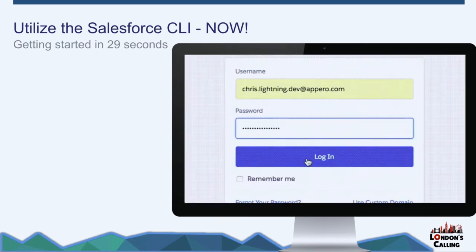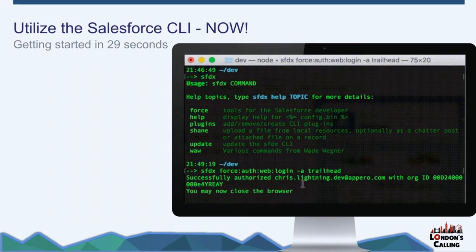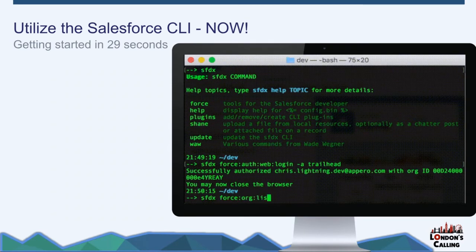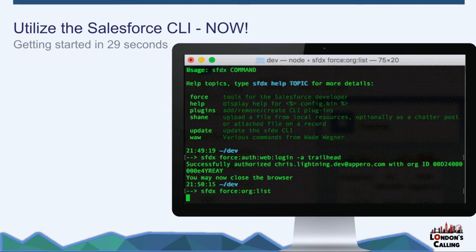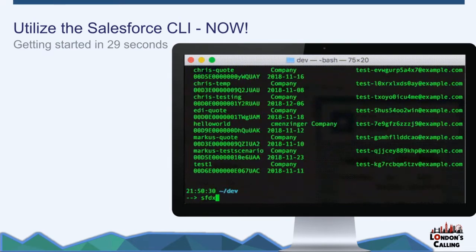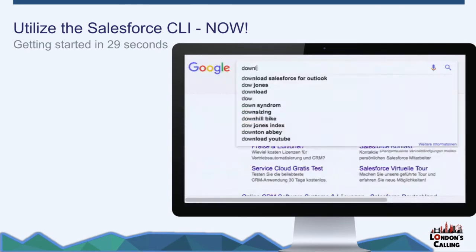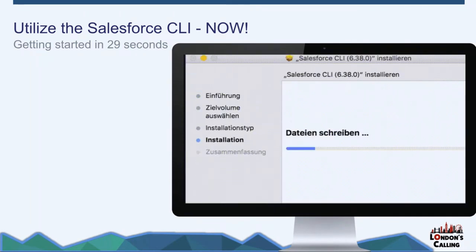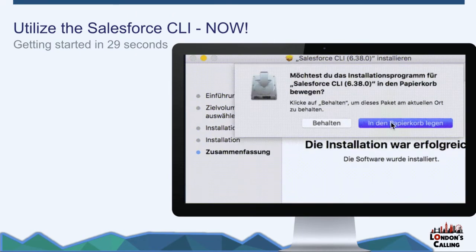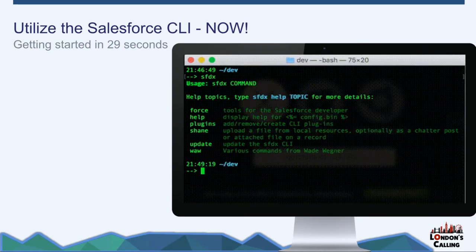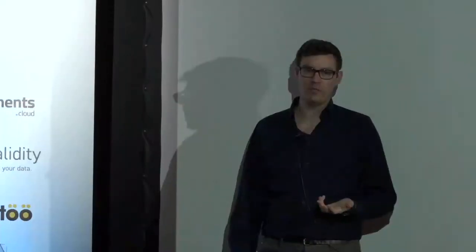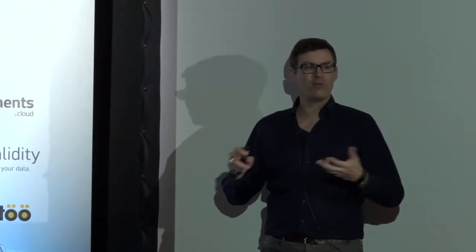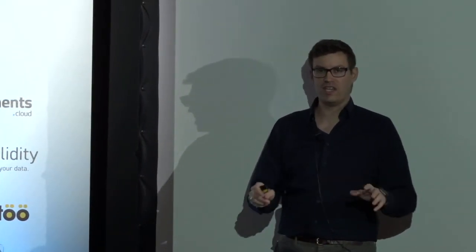Whenever I log into Salesforce in the morning, the only thing I do is use this command, sfdx force:org:open with an alias name, for instance Trailhead, when I want to log into my Trailhead org, and that's it. So I don't go to the browser, say login.salesforce.com, and then say, ah, damn, it's a sandbox, I have to go to test.salesforce.com. I use the CLI. It's really kind of a quick win for my daily business when I have to handle different orgs. I just say open and the org name I want to open.